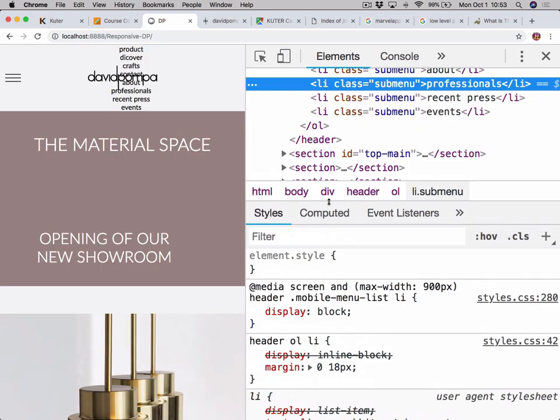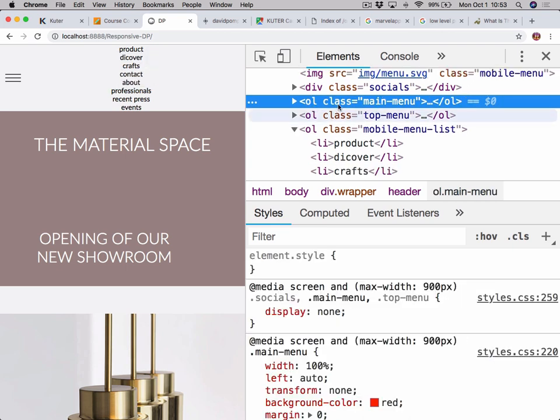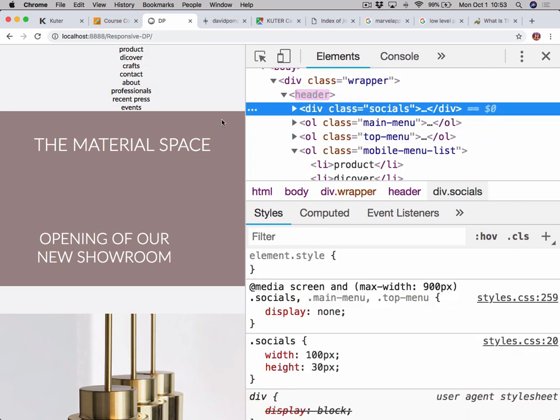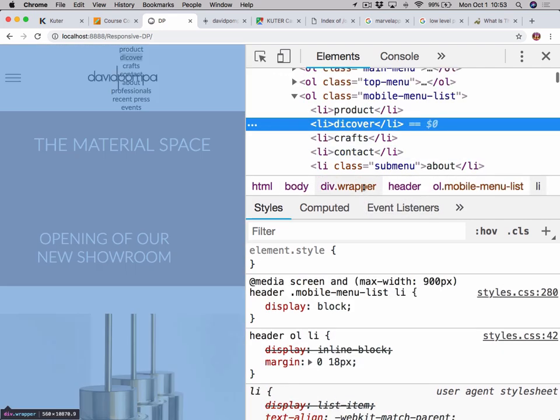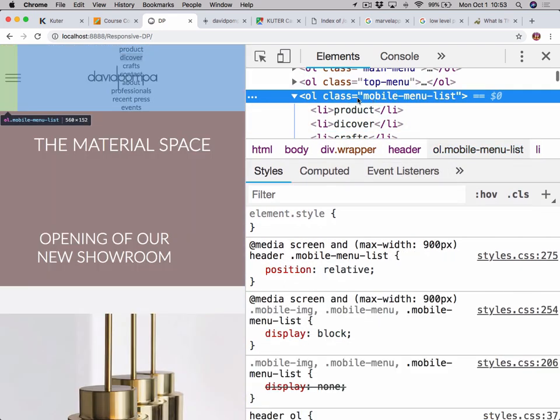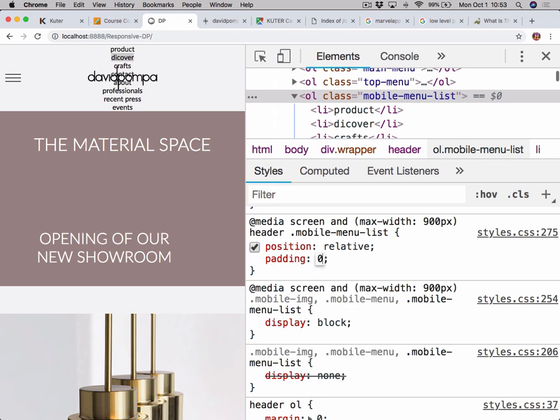If you remove it altogether, let's just remove it for one second. If I remove this and remove the image there, the design is exactly the same because the size of the header is being calculated based on this list, which has a position relative. Okay, so let's just play with that a little bit, with that list. Let's play with that here. So that's the whole list. And let's just change it. As you can see here, let's just change the padding to 0.